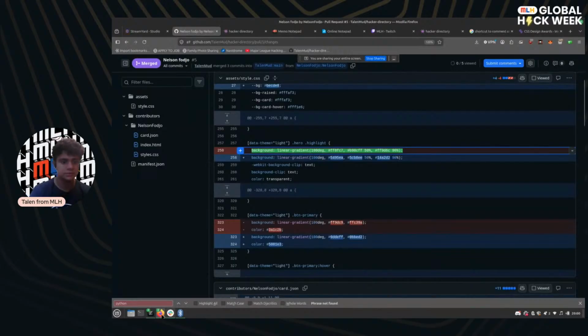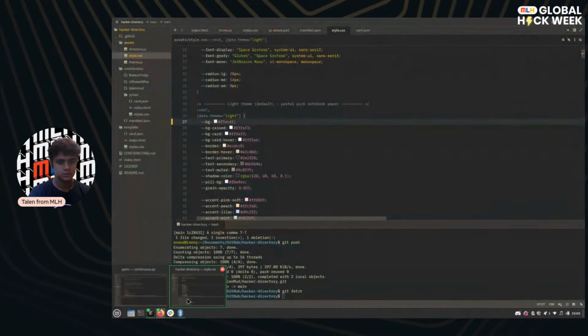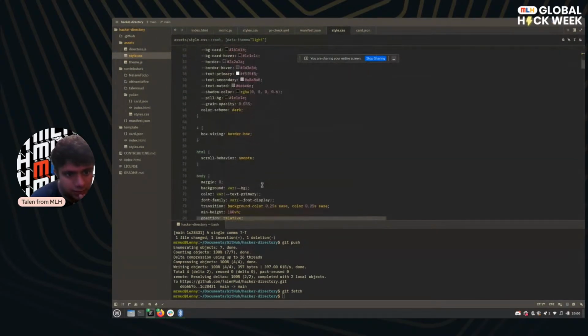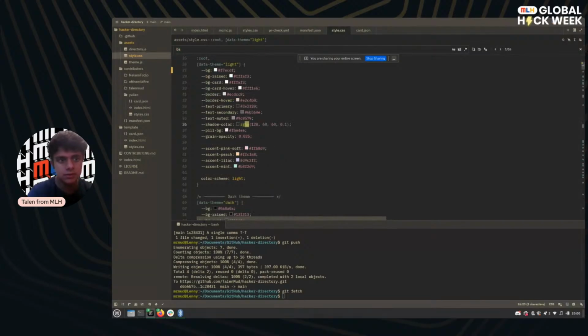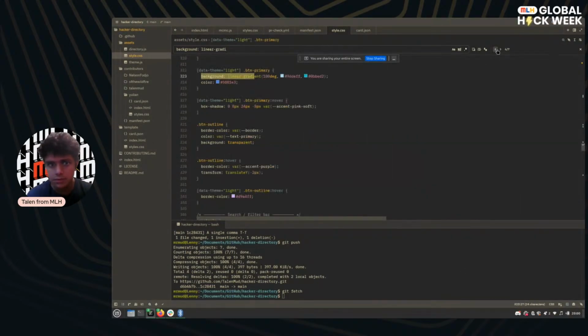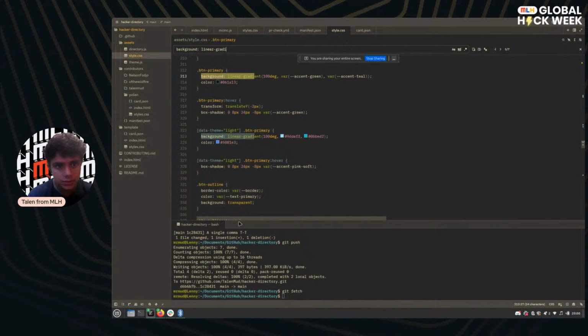Background menu gradient. Wait. Oh, is there a way for me to? Oh, how do I do this? Get the log.